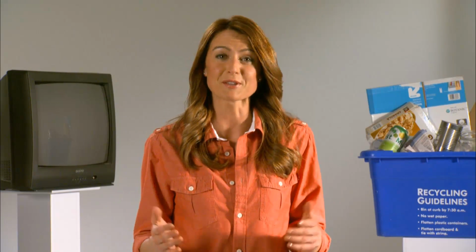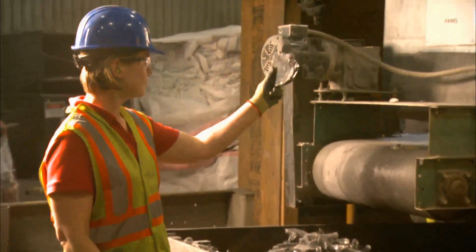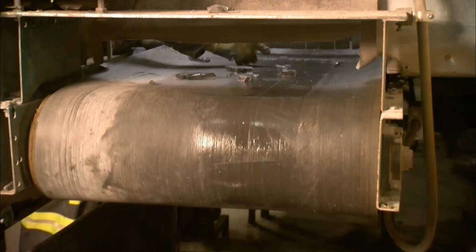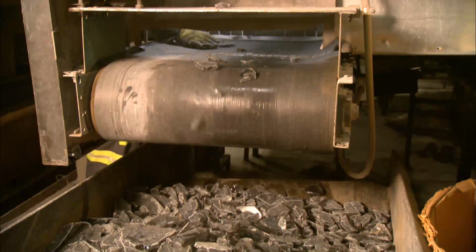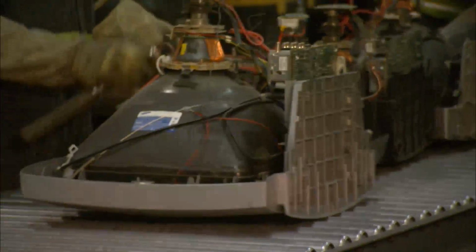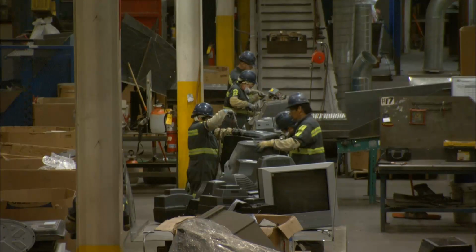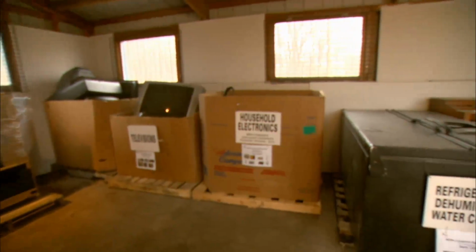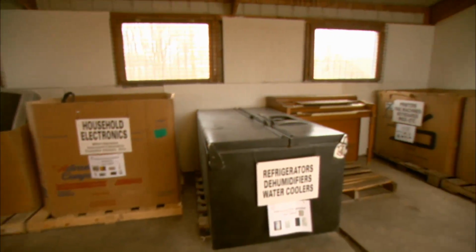You might have to pay a collector to take some of your stuff, especially those big old TVs and monitors, because the glass in them contains lead and that makes them really expensive to recycle. It can cost more to process this glass than the rest of the materials in here are worth. The electronics have a lot of other toxic stuff inside them that can be released once they're broken open. Electronic recycling companies outfit their workers with extra protection, and that's added expense for them that might get partially passed on to you. Once your electronics are unloaded at a collector, your work is done.